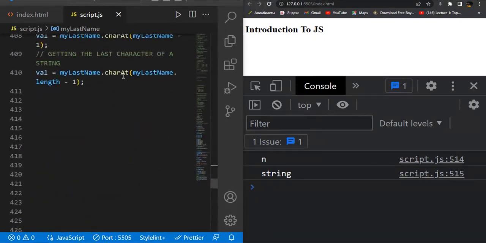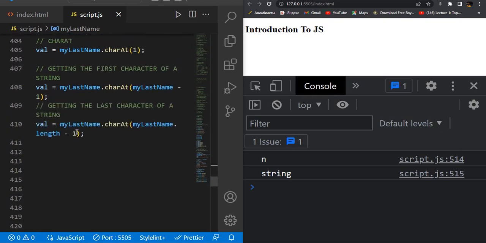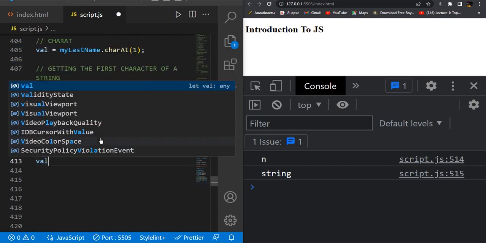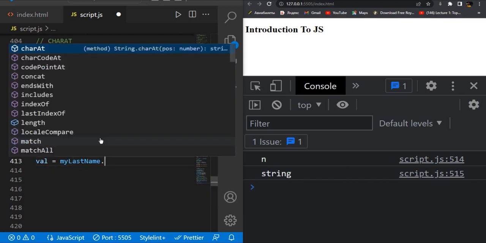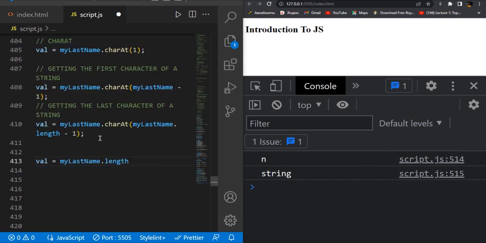To do that, we did my last name dot length, which I then subtracted 1 from. Let me just do val equals my last name dot length. When I save this, my last name dot length is 8.